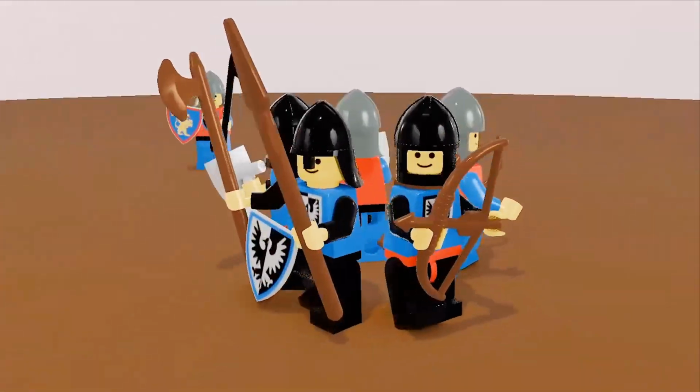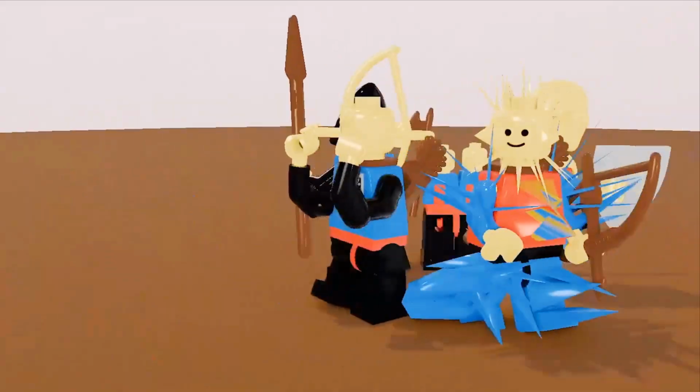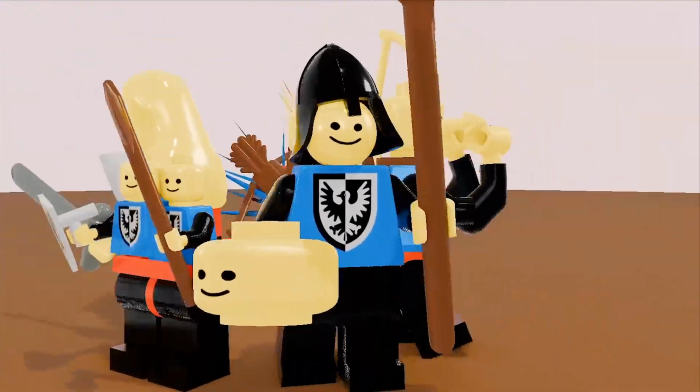Here's a group of Lego soldiers. Boom, I turned them into cursed creations. In this video, you're going to see the craziest, wackiest, and most twisted medieval Lego models ever. Let's get started. Egghead. And he uses his head as a shield.